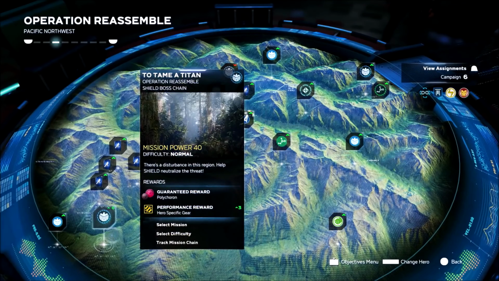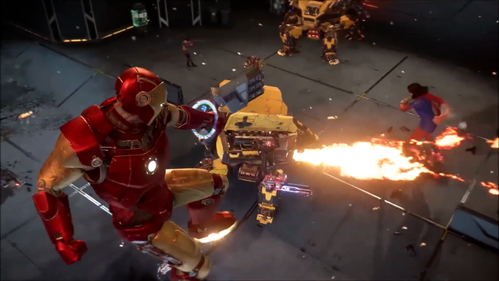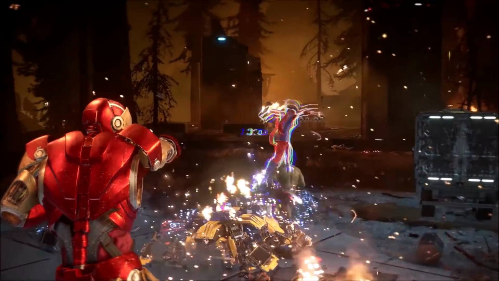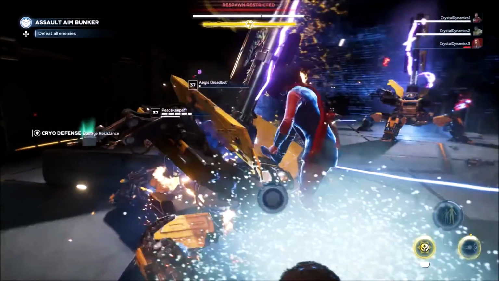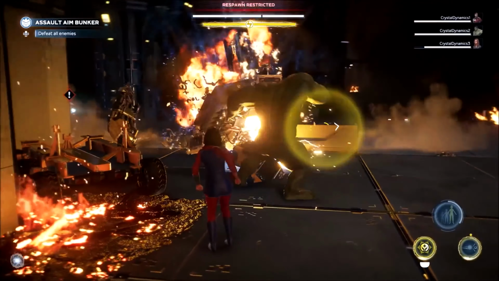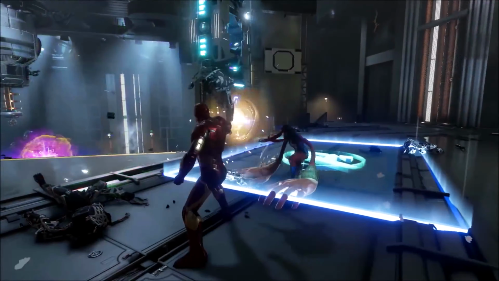Here's a mission we saw in the co-op trailer called To Tame a Titan, where we can see some team play. There's this cool shot of Iron Man, but you may have missed Kamala and Hulk performing a team finisher on that poor guy back there. When you max out some larger enemies' stun meter, 2 heroes can come together to perform a team finisher, which gives you a chance to take them down much faster. Teamwork makes the dream work.